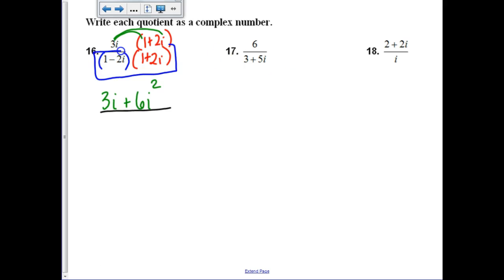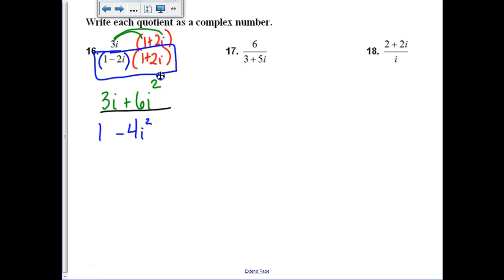As far as my denominator goes, here I will let you skip a step. What's always going to happen when you multiply your conjugates together? The first term will be 1 times 1, 1. What happens with the outer inner? They cancel out. That's the whole point of the conjugate. So if you recognize, ooh, they're going to cancel, don't even write them down. But negative 2 times positive 2 is a negative 4i squared.